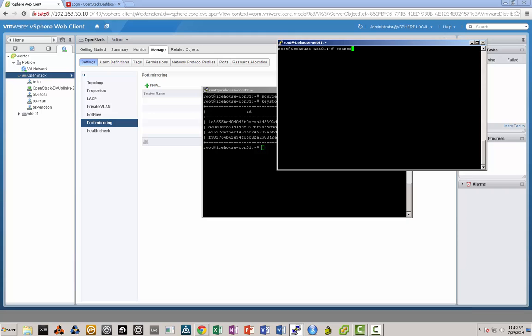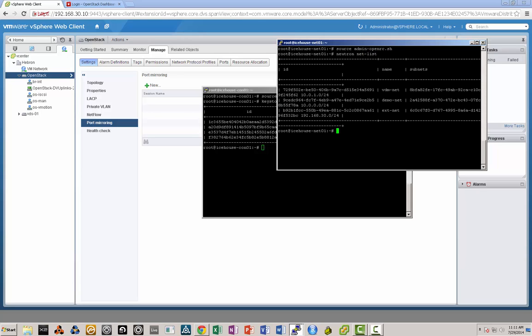On the network controller node, we have 3 different nets set up here on Neutron. There's the VDM net, demo net, and the external net. VDM net is going to be the production fenced network for the VDM tenant. Same with the demo.